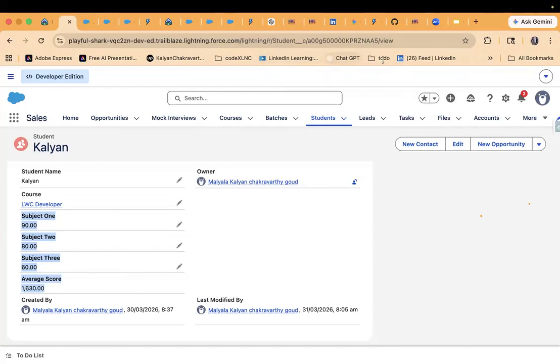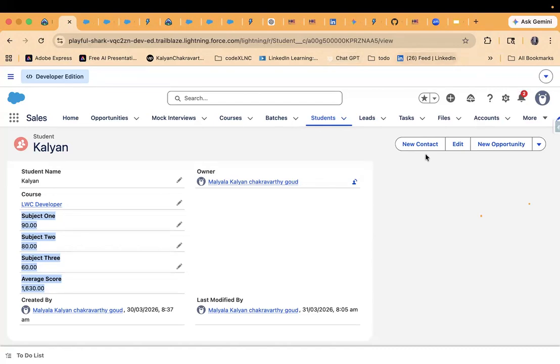So this is all about formula fields in today's class. In the next class, we'll discuss more about different types of formula fields and the role of summary fields, and see how we can write more logic in the formula field. Do you have any questions, Soumya, Tejo, and Shruti? No, Kalyan. This formula field is very easy. We just have to understand the business scenario and write the formula.